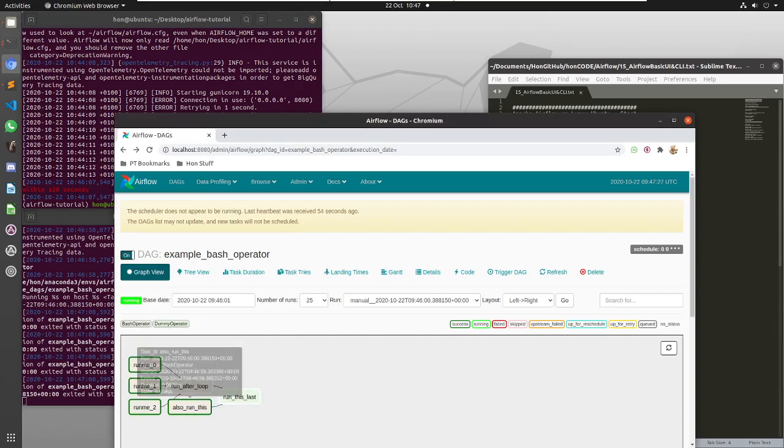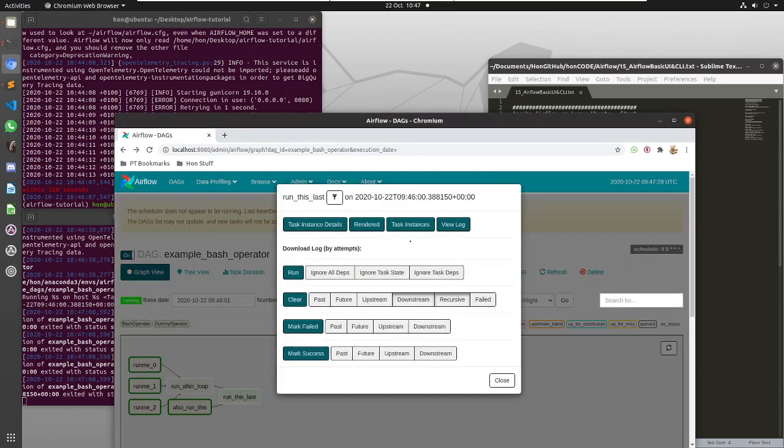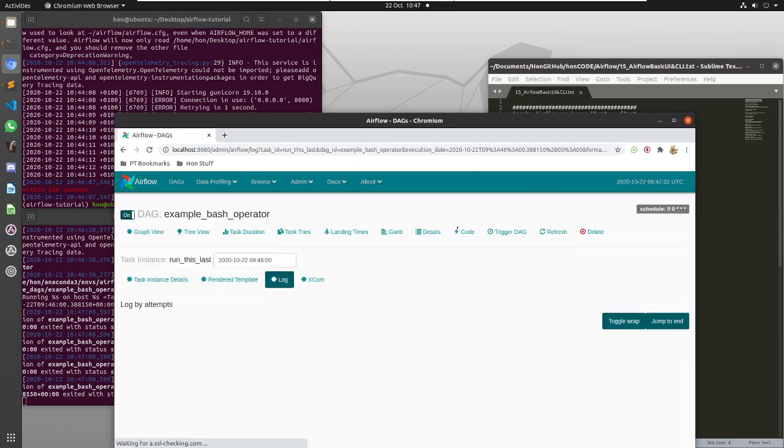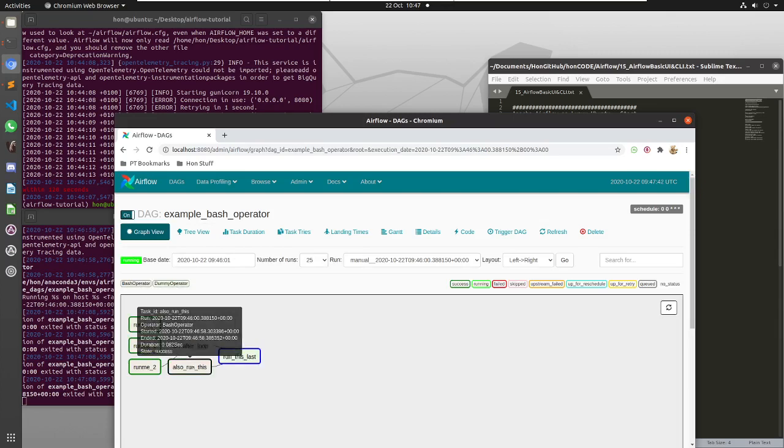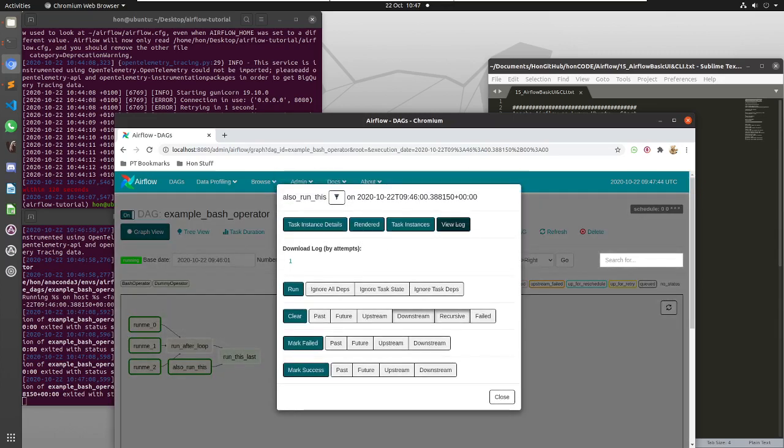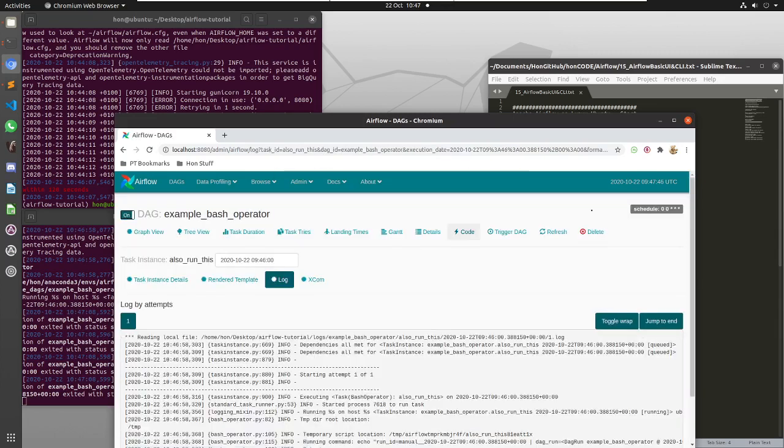That's interesting. Log view. What's happened here? There we go. Now we can see some logs.